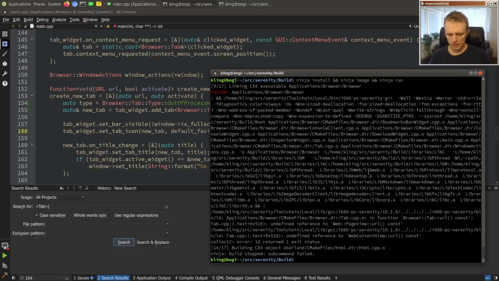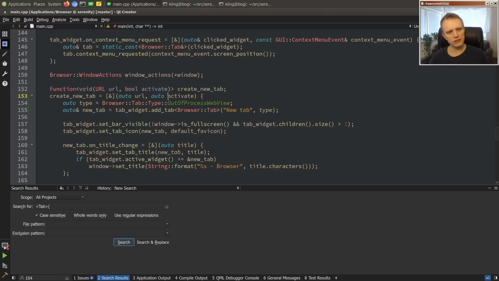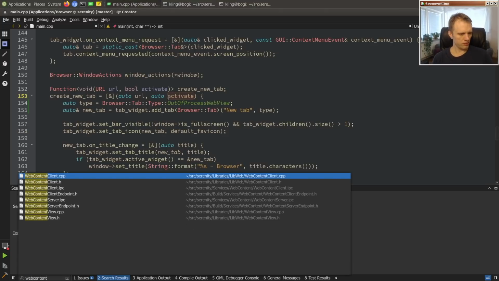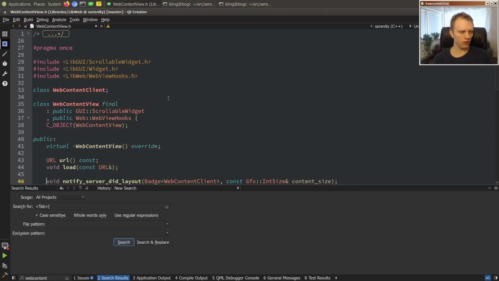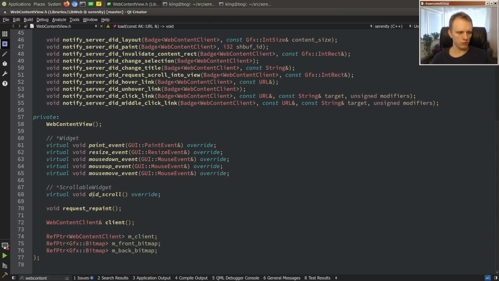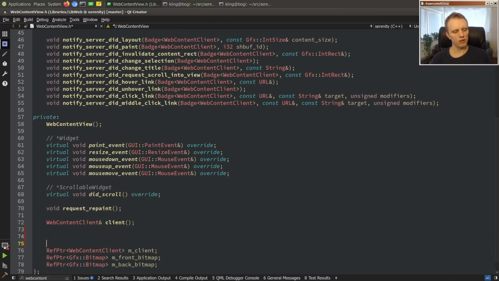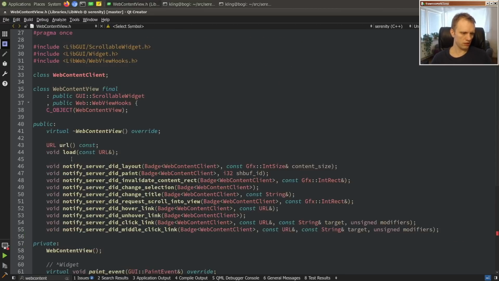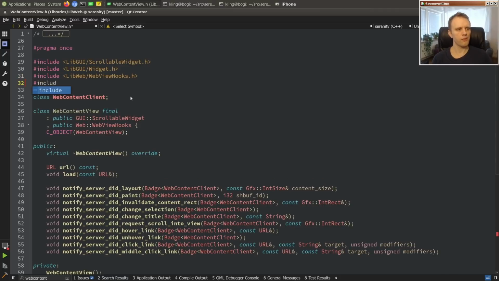Oh, right, that thing that we had to add when we had no more problems, the web content view URL implementation. So what if we would just be lazy and remember whatever URL that you loaded? So we could say, we store the URL like this. I guess we need to actually have the URL class.